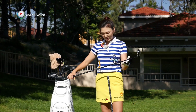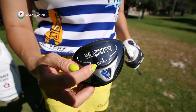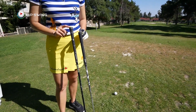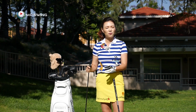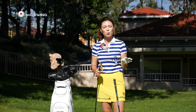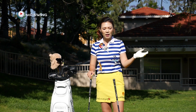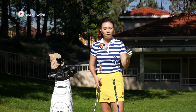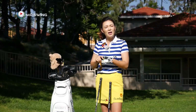I wanted to show you this cool little club I have in my bag. This is called the UF, Utility Fairway. The cool thing about this is that it's a lot longer than a regular hybrid in length. What happened was I was getting fitted for these clubs, and usually how the fitting goes is that you get your yardages for your irons. So my 5 iron is the longest one in the bag, and it was going an average 175 yards. And then you go up to the woods. My 3 wood was about 210, 215, and then the 5 wood was about 200, 195. So all I needed was to find a gap between the 5 wood and the 5 iron. I needed a 185 yard club, and I tried their 4 hybrid, and it was going 180.